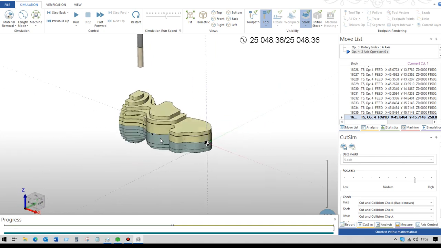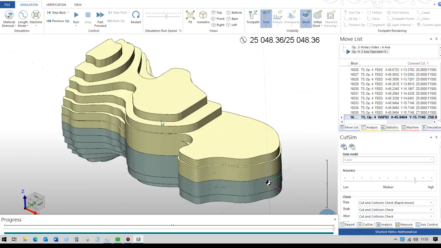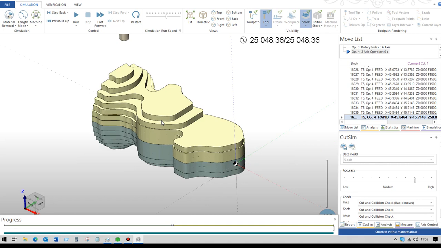Now what we might want to do here is save that as an STL file and use it as the basis for the finishing operations, which can be as we've done here, just normal operations based on indexing the part, but we could also use it to use the rotary axis commands as well.